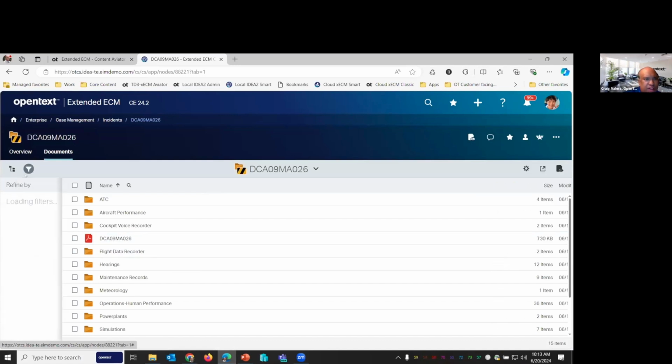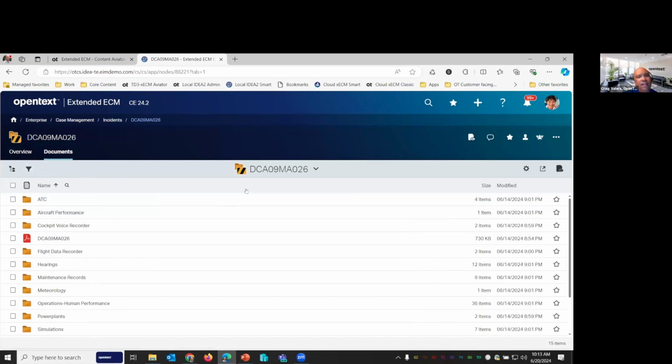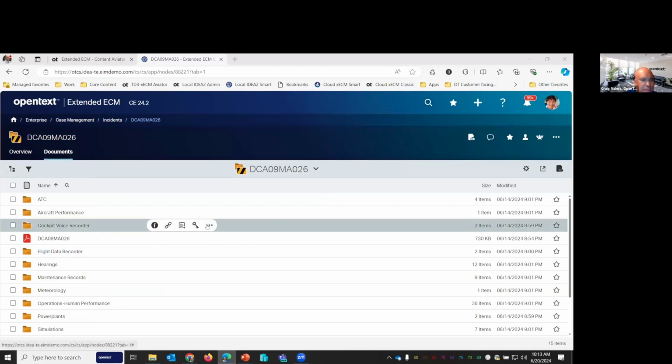If I just drill into this filter here, we can say there's a little over about 125 documents that I might need to peruse as part of this research I'm doing for this event that I'm going to speak at. So I could do the traditional thing. I could go up to this search bar and search for the documents I need and know what I'm looking for and have to read those documents.